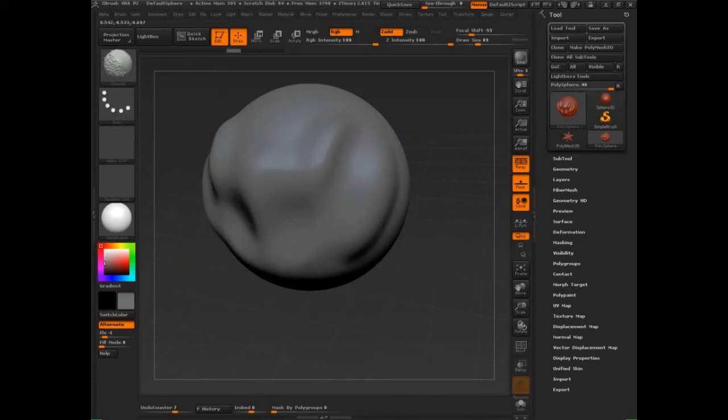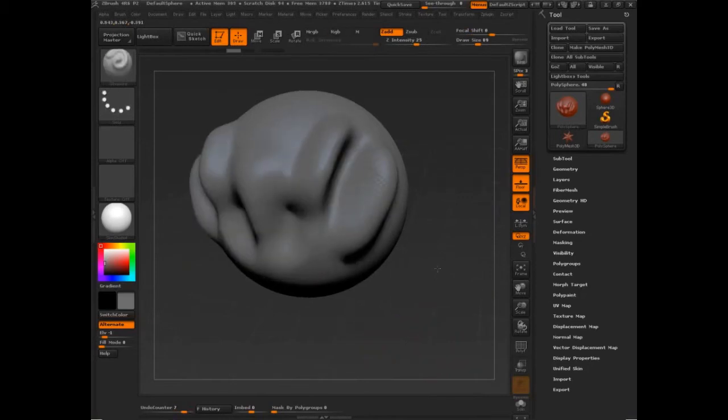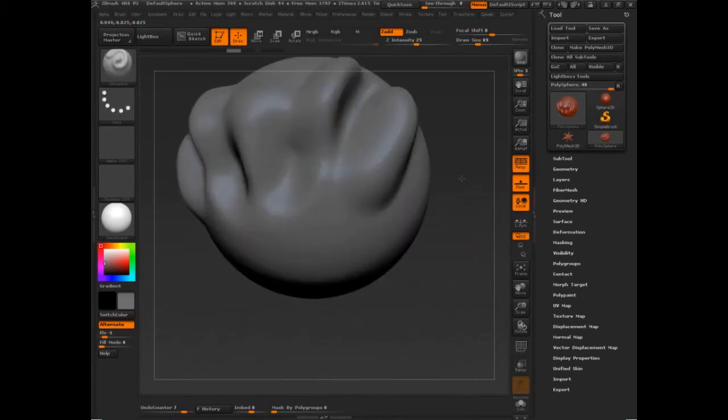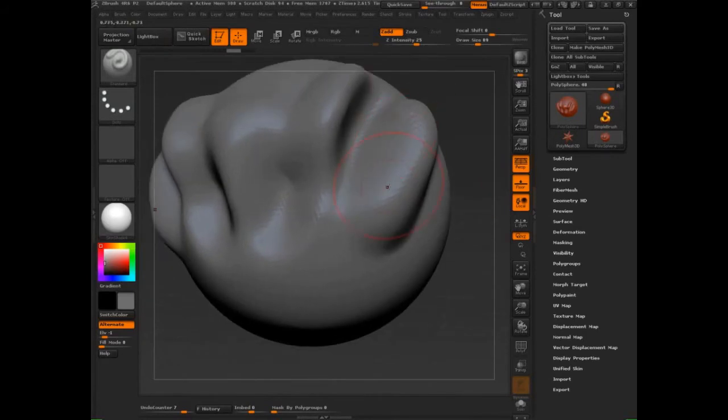But what if you wanted to do the inverse? If you wanted this to be less strong? If you wanted just a subtle variation? Well, you can press and hold the Shift button. What I want you to do is notice how Z intensity changes. Right now I am not pressing Shift. Now I am pressing Shift. So if you are adjusting the Shift brush, you have to press and hold, and then you adjust it. And so now it's a much softer gradation. You have to press Shift to make that change, though.